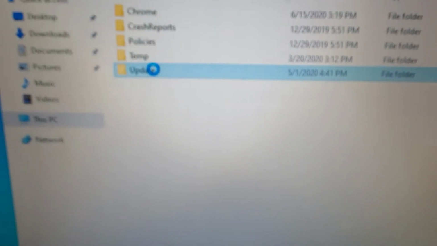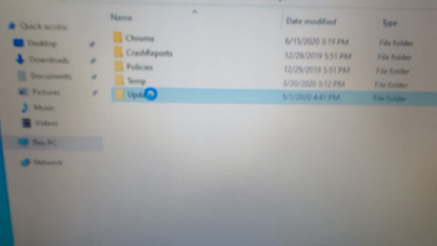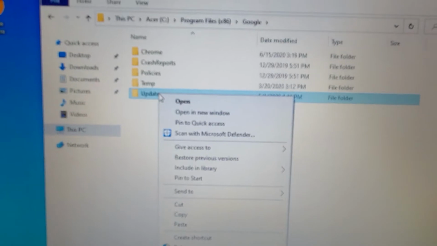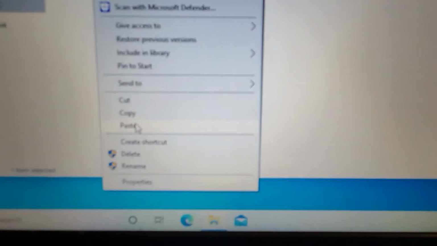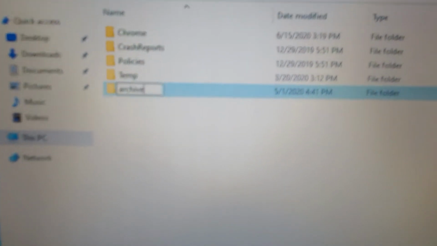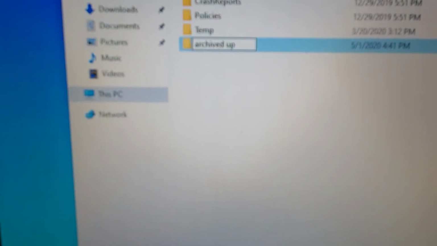First what I'm going to try to do is delete the update folder. I normally wouldn't recommend this, but since I'm trying to destroy Chrome anyway. Yeah, a Chrome shortcut just appeared on the desktop. So I'm going to... Actually, you know what? Just because I don't think it's going to do this, I'm going to name it Archived Updater.